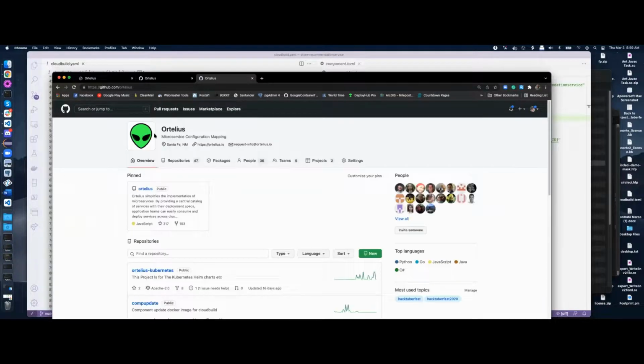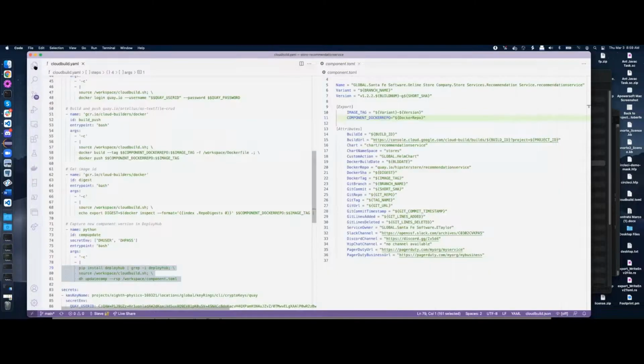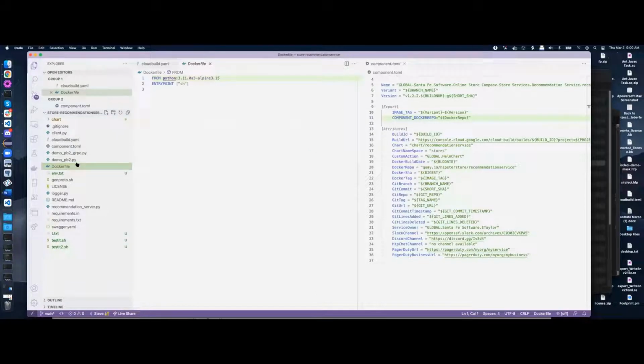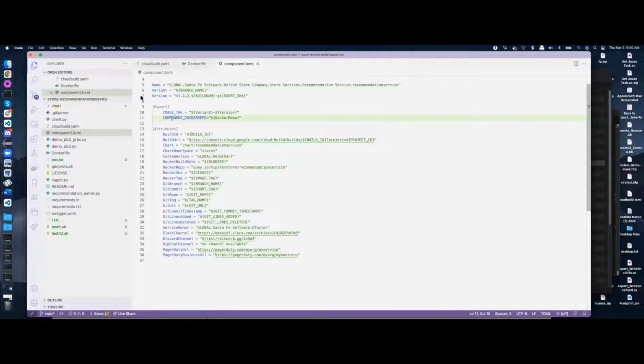Because this is, oh, and the other thing that Sasha, that I found, was some of these don't compile anymore because .NET Core changed and stuff like that. They retired one of the .NET Core base images. So all we did was stub out the Docker file just to get a build. So the Docker file needs to be updated. The component TOML and the cloud build YAML are the three that need to be updated for all of our microservices. So which one should I pick?